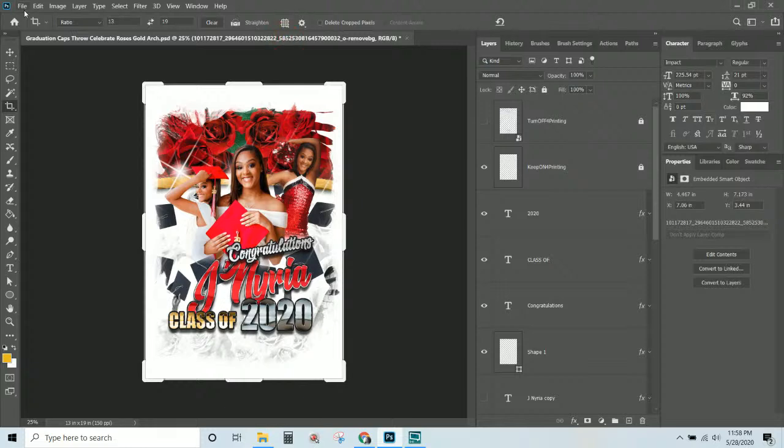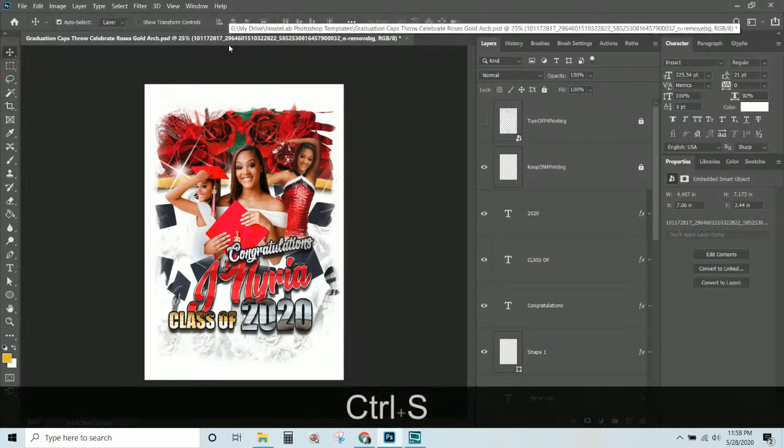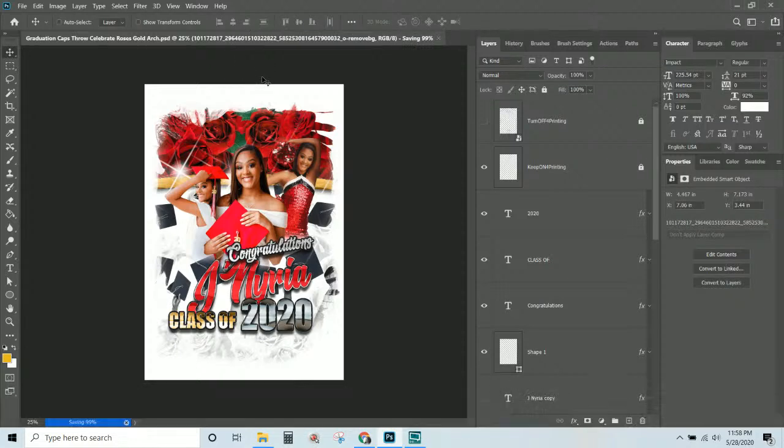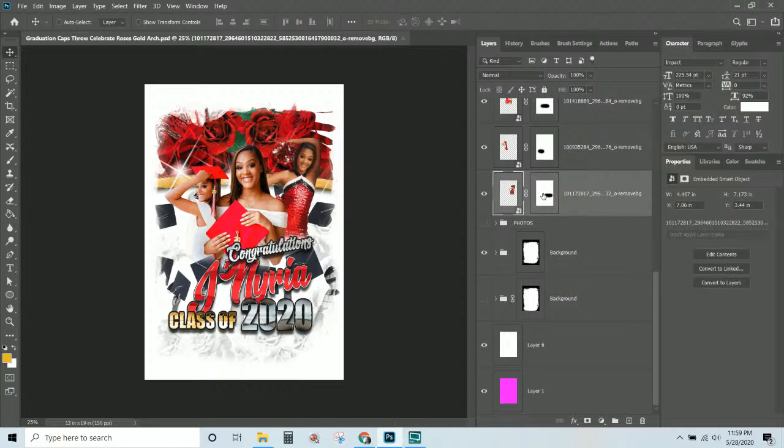All right, so now I've already saved this. I'm going to make sure I save it again now that I've changed my image size. And I'll show you what I would do. Now this looks good straight up for the 13 by 19. But I think I'm actually going to leave it like this, because anything that I have hanging out right now, I don't have anything clearly defined. So I think the mask kind of does it for you. I thought about making these stick out, but I don't think it's worth it to play with it. So there it is, 13 by 19, ready to go.